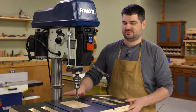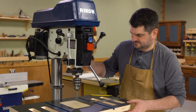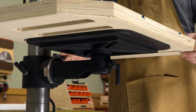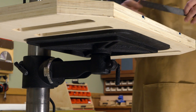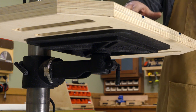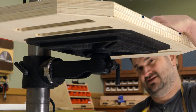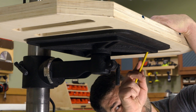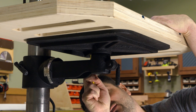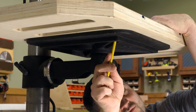I've got my drill press table here in position. I've taken the time to center it on the bit, and then I've located it far enough forward where I know it's not going to interfere with the crank here in the back. And then I've also taken the time to make sure it's squared up on the front of the stock table that's already on the drill press. So with it located, I'm going to come underneath. I'm going to trace some pencil marks here in the through slots that are already on the stock table.